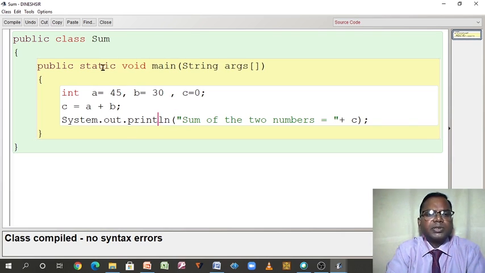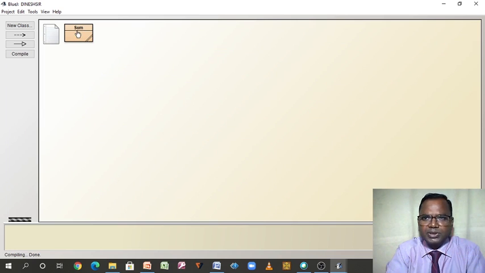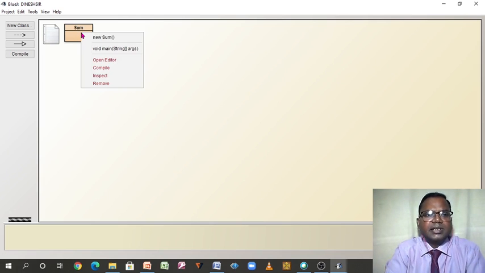To get the result, first you have to close this editor screen and come back to the class icon. Here you have to right click over the class icon. As you right click, you get a number of options, and you have to click void main (String args). Not the new Sum option, you will click only void main (String args).